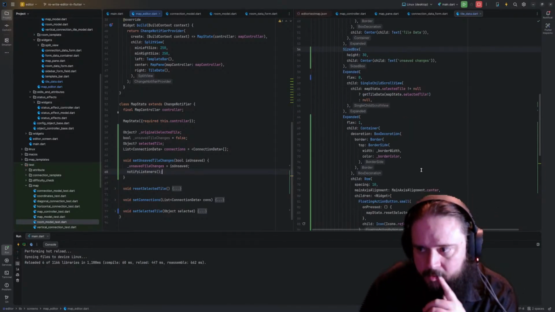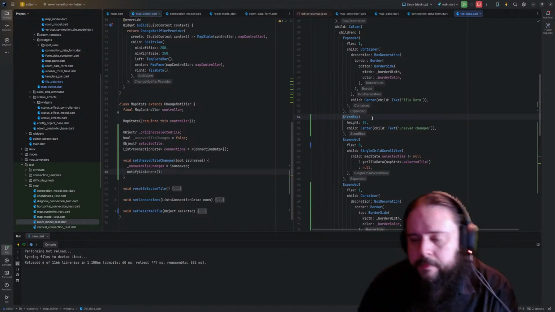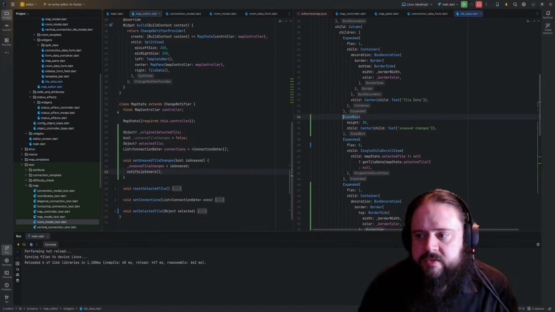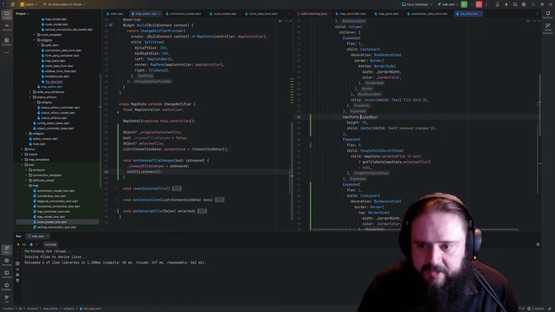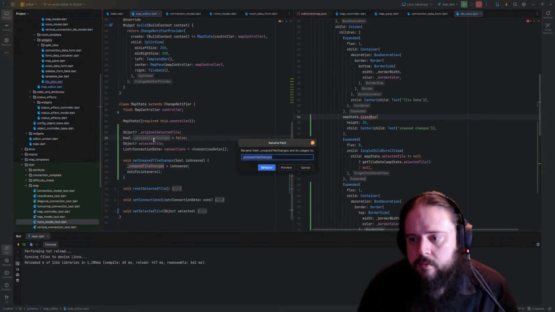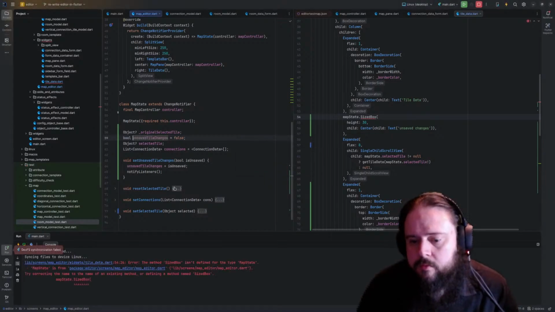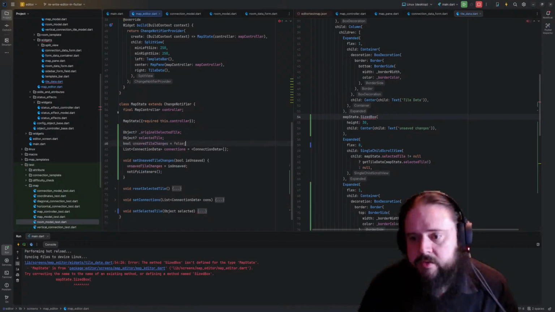So then this can be map state. Ooh, I need to make that not private, because I need to be able to reach in and grab that fella.